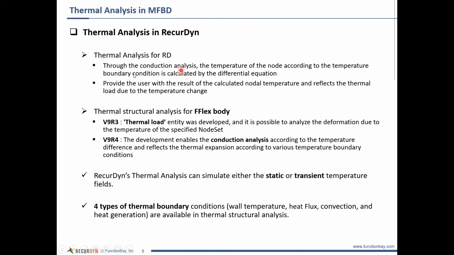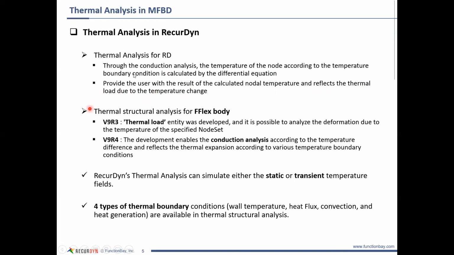Some of this is a bit of a repeat. To go back to what we had in V9R4, the thermal load was added. So you could apply a fixed temperature to materials based on a given element having a set temperature, and you could have that as a static or a transient behavior.